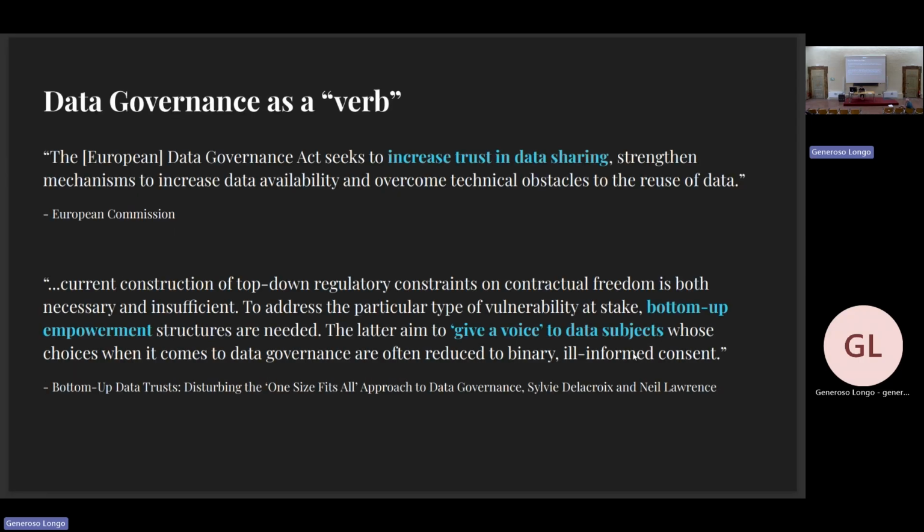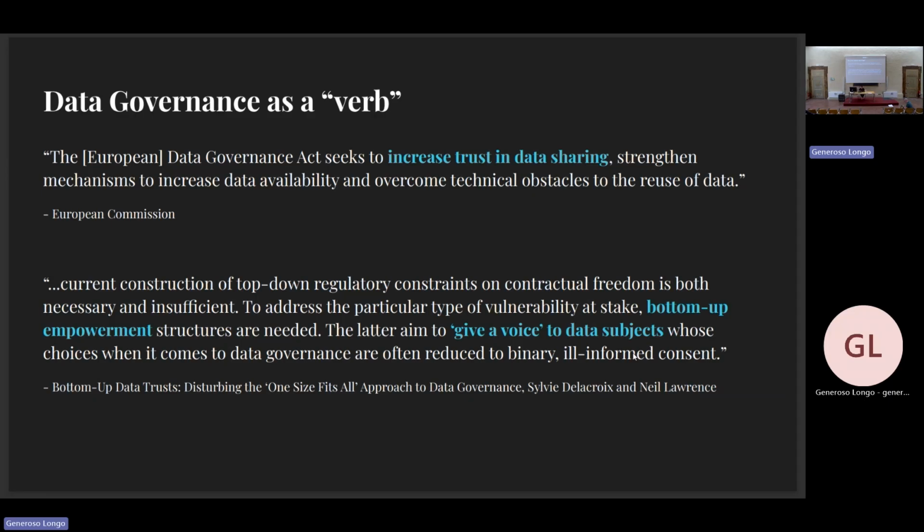So yesterday there was a great talk where someone really centered open data as a verb. So open data not just as a noun, but as a verb. And I think that's really what the focus of this talk today is about too. This is csvconf. I know people here know the importance of data governance. They know the importance of community driven, but my hope is for the next 20 minutes to focus on what it looks like to think of the practice of data governance, not just data governance as a technical or legal implementation or system, but what does it look like to actually embed communities in making more decisions about data about them or data they contribute to data sets.